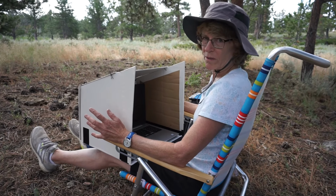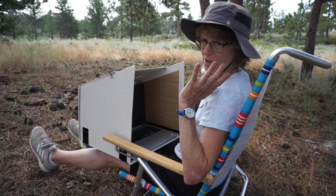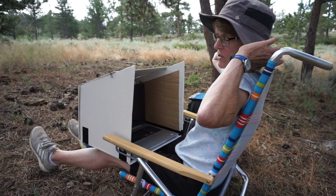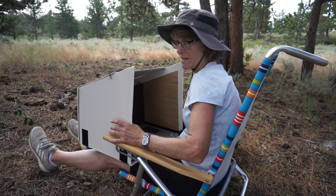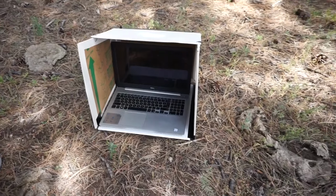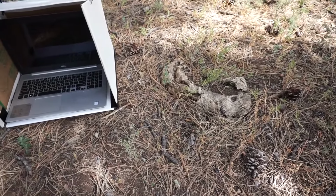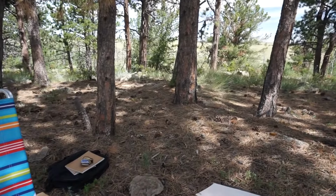You probably would want to make a much smaller custom dark fabric cover that reaches from the back around here and back around your head, that isn't quite as bulky as this. This was my quick and dirty, bringing a sheet from home solution. It's nothing that fancy. Sorry about the cow patty here. We're camped outside of Laramie, Wyoming in this Pole Mountain area, which is just amazing.